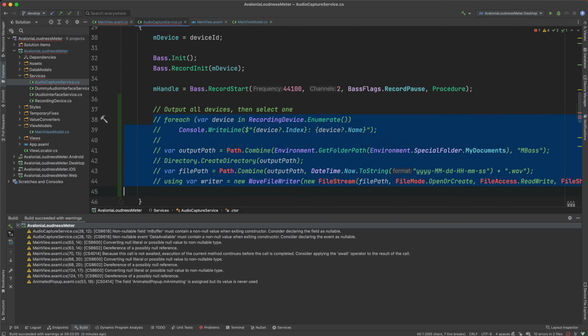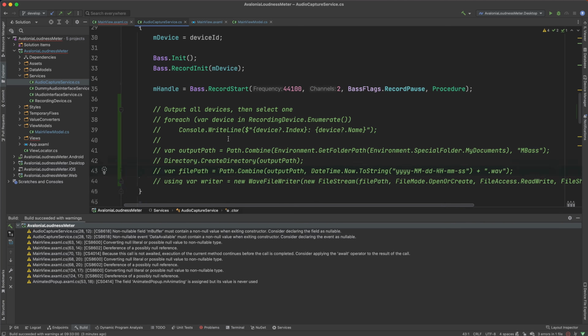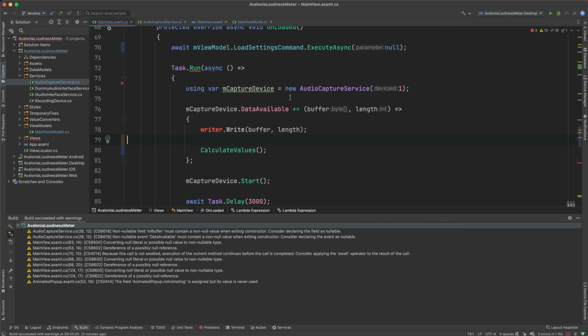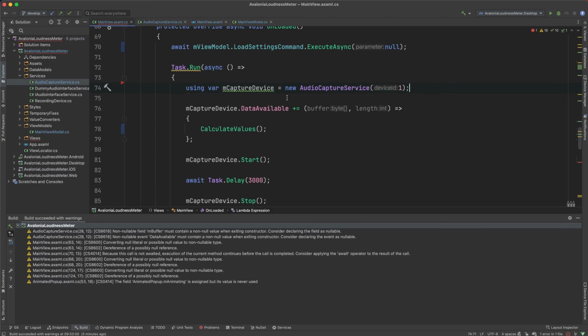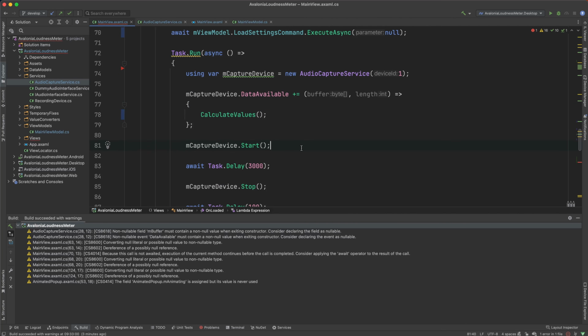And let's just comment this in here, so that if we ever want it again for now, which we probably will want to. That's why I'm going to keep the comments. We'd likely want to add this at some point back in the future, but it gets it out the way of the main view for now. The writer we don't care about, so that can go. So all we want to do is make a new capture device, in my case on device 1 for now, which is my audio capture device on this computer. When the data comes in, we now want to process it, and then we start capturing.